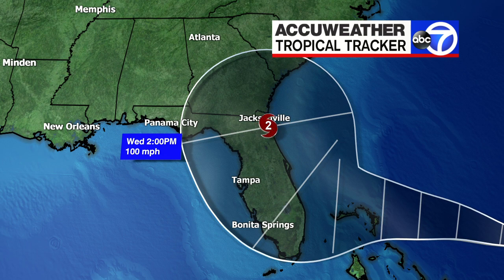So by Wednesday at 2 p.m., according to the official forecast, you have a Category 2 storm up near Jacksonville. So if it actually took that path from the National Hurricane Center, it would involve a tremendous number of people along the Florida coastline. You'd get a landfall, say down near Fort Pierce, and then it would travel northward along the Space Coast and then up into the northeastern part of the state. That would not be a good scenario. That would mean a lot of people are affected by a Category 4, weakening to a 3, weakening to a 2, and also quite a bit of rainfall because of the slow movement of the storm.